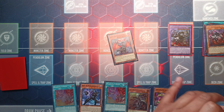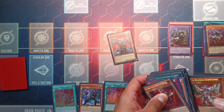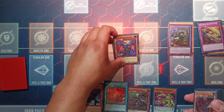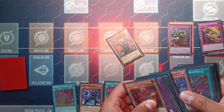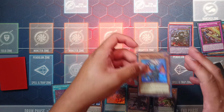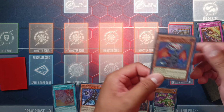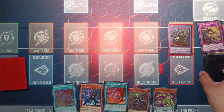So we will go ahead and dump. Let's just dump Retribution. There's so many lines in this deck. Yeah, so we'll go ahead and dump Retribution from deck to grave off the Albion. And then, if we dumped it from deck, we can place the Albion the Shrouded on the bottom of the deck, but we do not get the draw. We only get the draw if the Albion came from hand. So we'll go ahead and use that effect to place it back in the bottom.